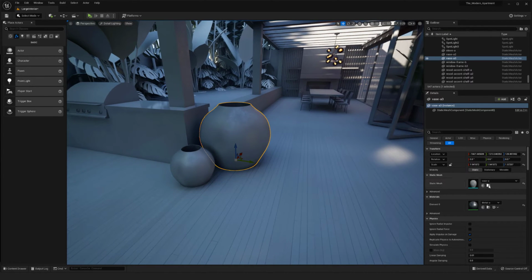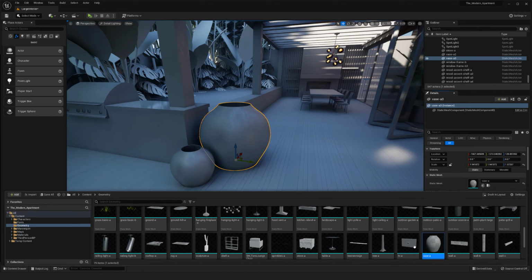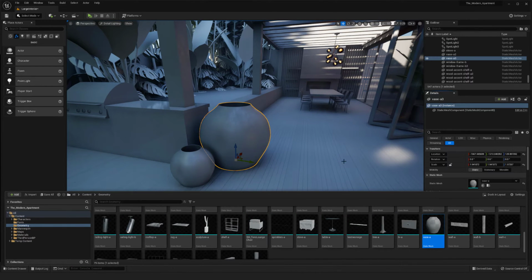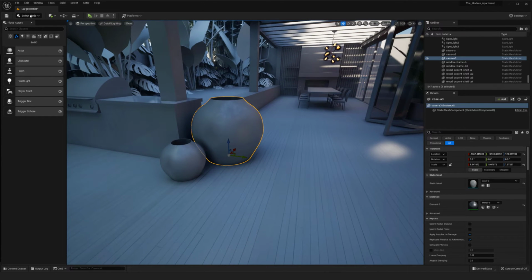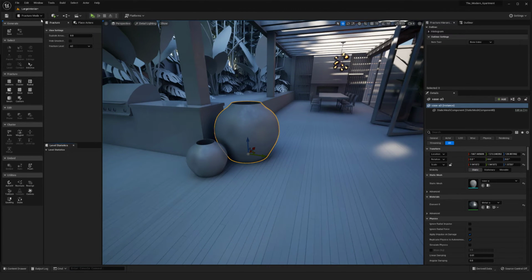So right now it's just a simple OBJ that I had brought in. It's in my geometry folder down here, and so I'm going to go up here to the mode now that I have it selected, and I'm going to switch over to fracture. This fracture mode is basically where you can set up fractured assets and everything. There's a large variety of breakup that you can do and different techniques you can use for this. But for this, at least, I want to just do a cluster fracture, almost like a shatter like you see in a lot of games.